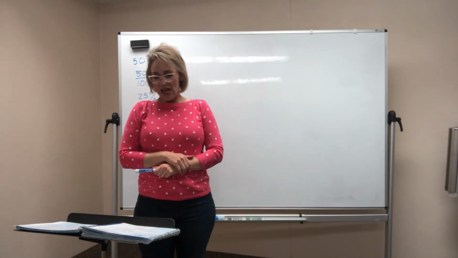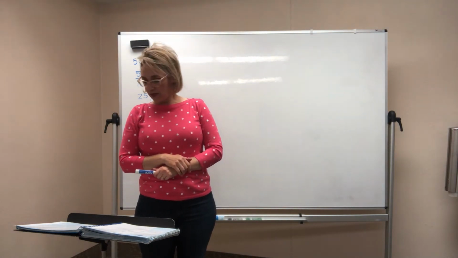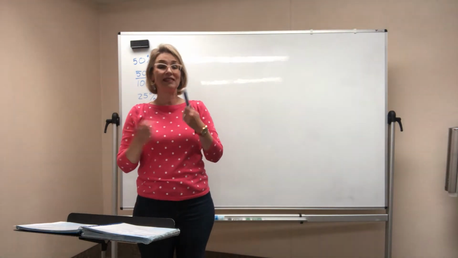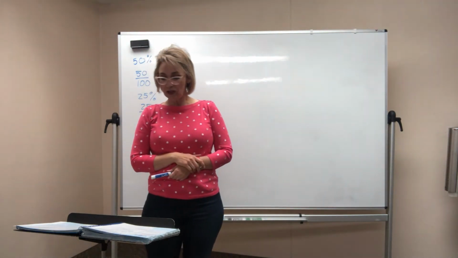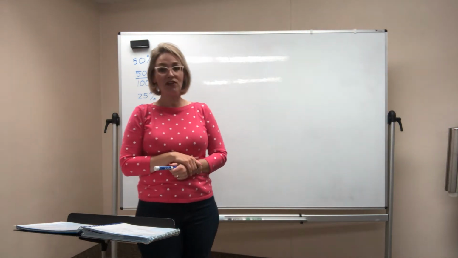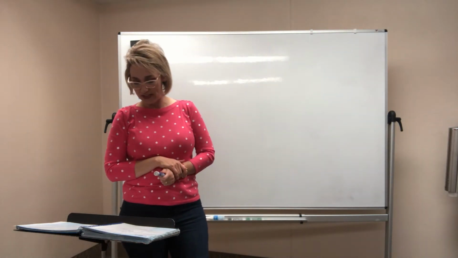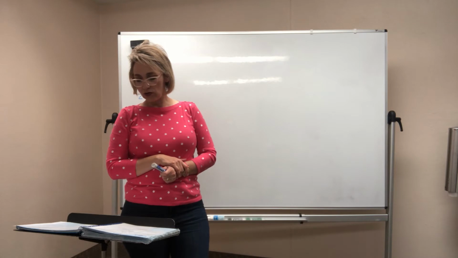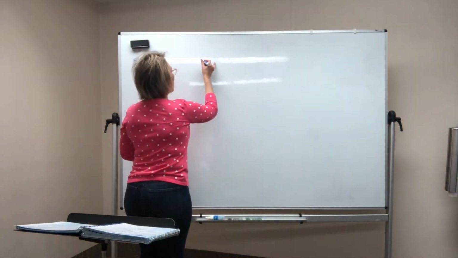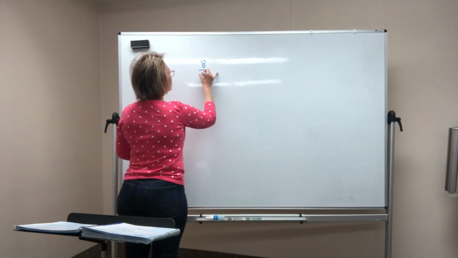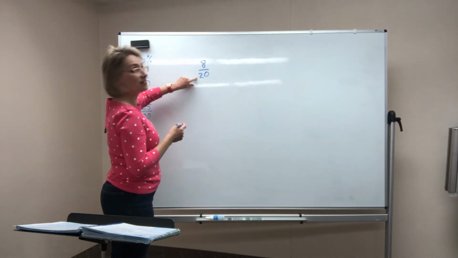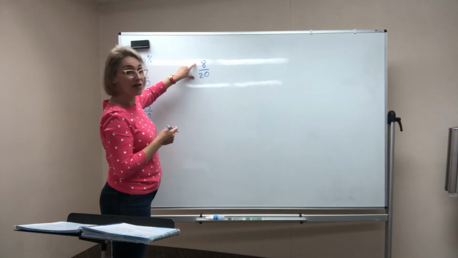Okay? Now, what they're doing for this lesson is giving us some examples that are written out kind of as word problems to be able to talk about a percentage. Look at example 1 that's on page 704. Example 1 says, if 8 of the 20 students are boys, what percent of the students are boys? Okay, so 8 out of 20. Remember, that's how we write it. This is how many kids there are total, 20 of them, and 8 of them are boys.